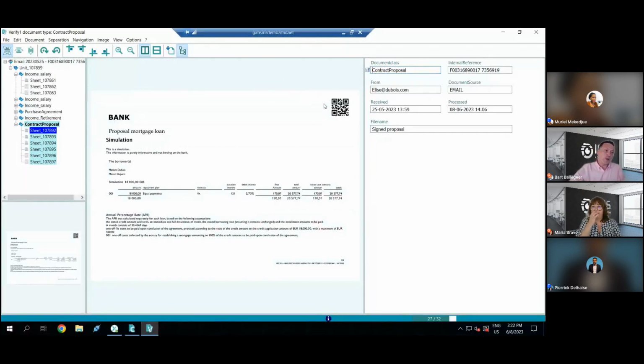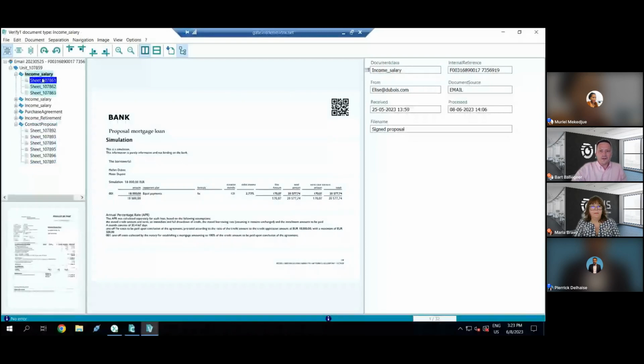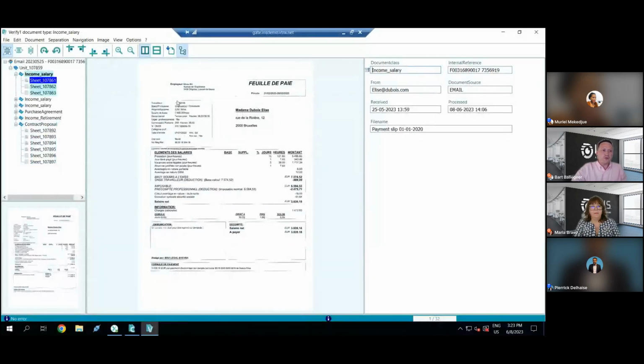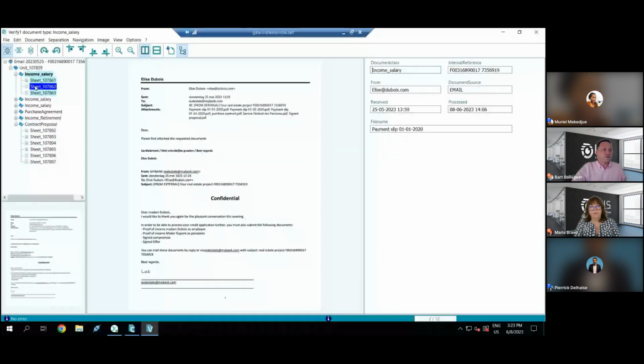And then a last thing I would like to show over here is, if I go again to the first document, for instance, you see there are actually 3 pages inside. The first document is indeed exactly your payment slip. If I go to the second page, this is the email that you've sent. This is the content of your email. So you say, please find attached the requested documents. And then there is a second part, which is not so important.